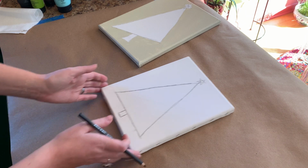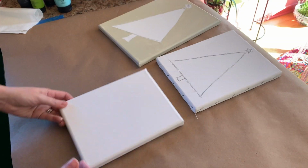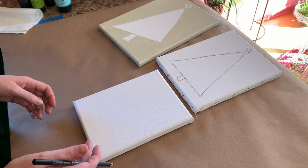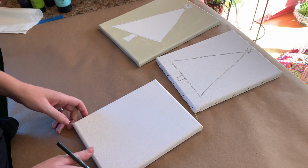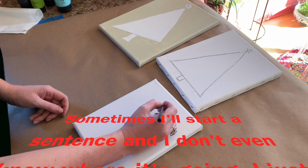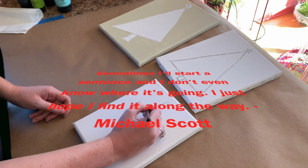All right. And then we'll get the other one. We'll go ahead and do another one while we got our sketch pencil out. Make sure you guys can see it. Now, I don't know what I'm going to do here. Let's figure it out. So we've got a weird one. Right triangle. So we'll do, I don't know. We'll see. I'm going to start drawing and then maybe it'll happen.